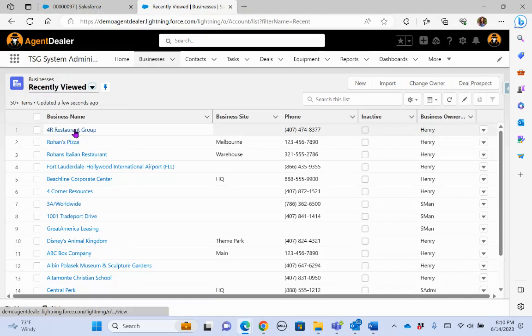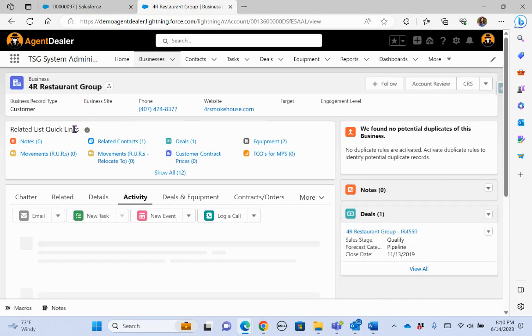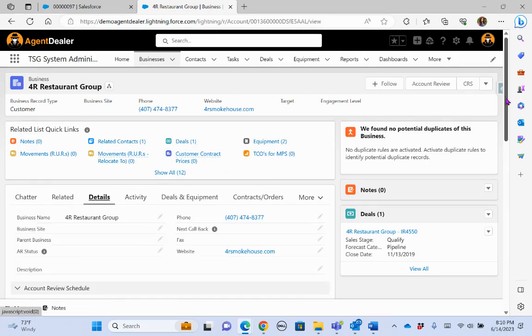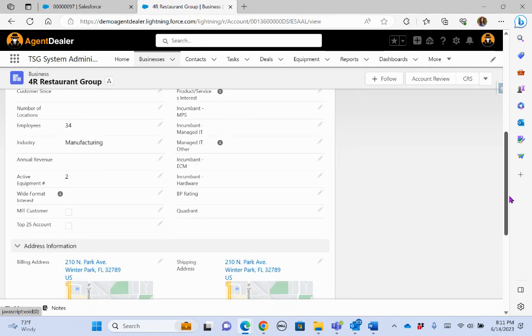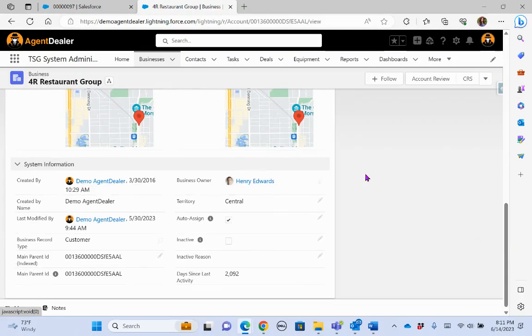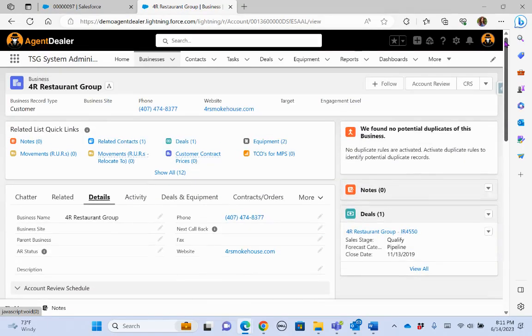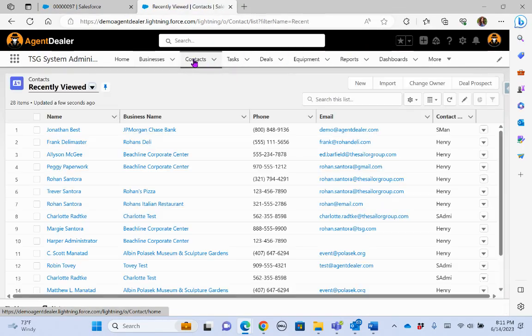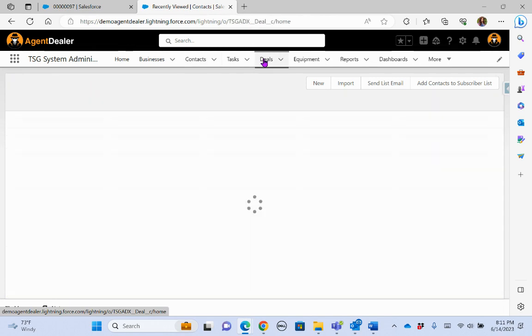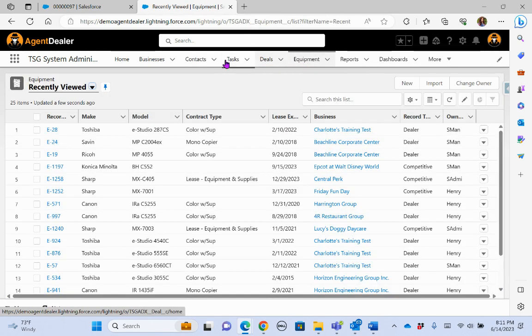If I navigate to a business record and go to the details section, each record can only have one business owner. In this example, Henry Edwards is the business owner. Same with contact records, deal records, or equipment records.